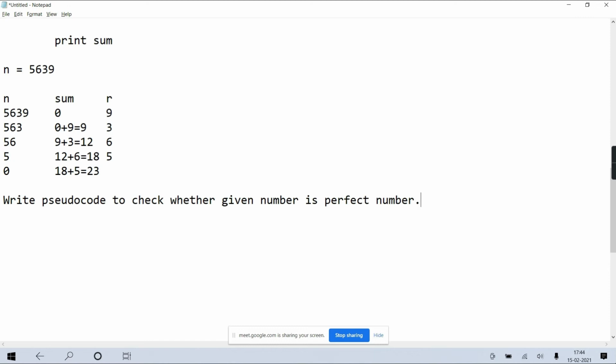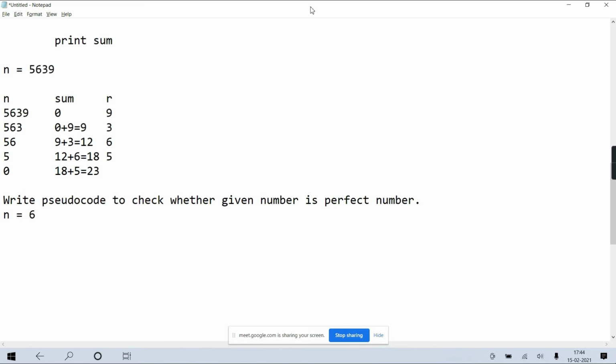Now what is a perfect number? The perfect number means a number whose summation of its factors is equal to the given number. Like suppose your number is 6, for example. So the factors of 6 are 1. Factors means you know, no? The numbers from 1 till less than 6, all the numbers which divide 6. In this case, in general I am saying who are the factors.